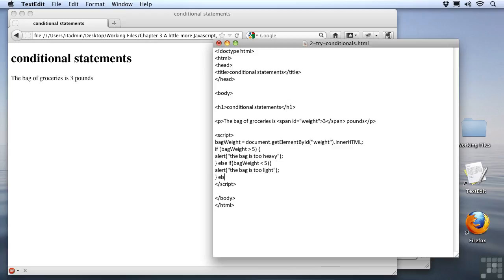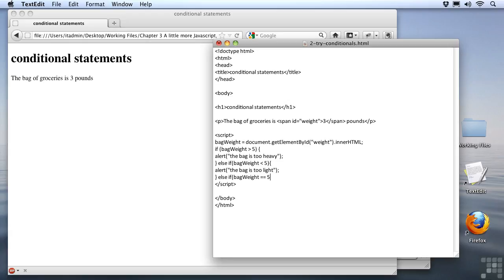In this case, I'm going to write else if, and I want to know if the bag is exactly equal to 5. And the reason I wanted to write this one is that it might look a little bit weird to you, because I'll write it like this. Bag weight, and we're saying if it equals 5. Well, normally you would use an equal sign for that. But remember, in JavaScript, equals assigns things. So we would actually change the value of bag weight. We're going to use a different operator that signifies equivalence in the program, and that is equals equals. This is how we test for equivalence and make sure we don't assign a variable.